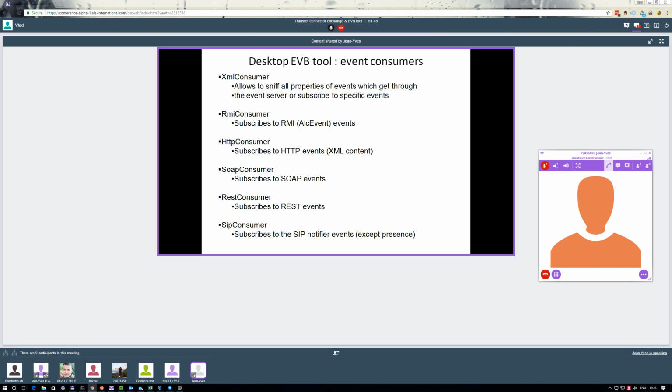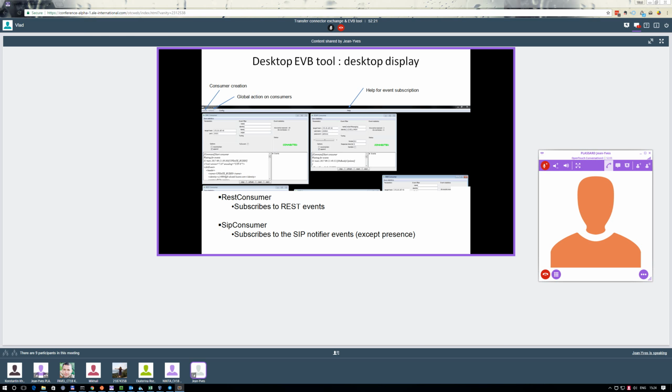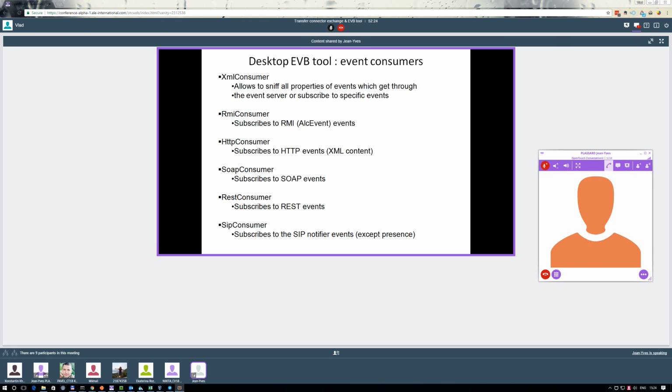In this case, the XML consumer gets the four properties of each event which get through the event server, but it can select some specific event with a selector corresponding to the events you want to obtain.